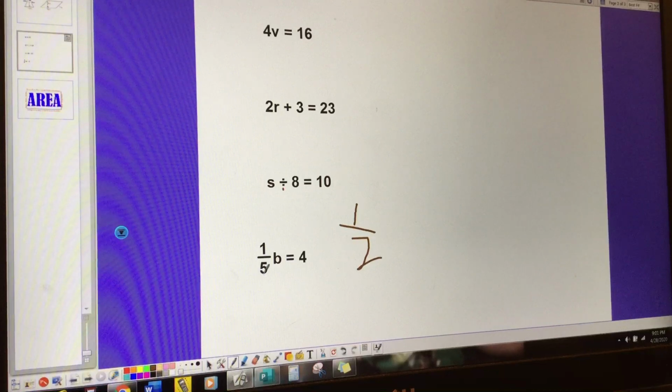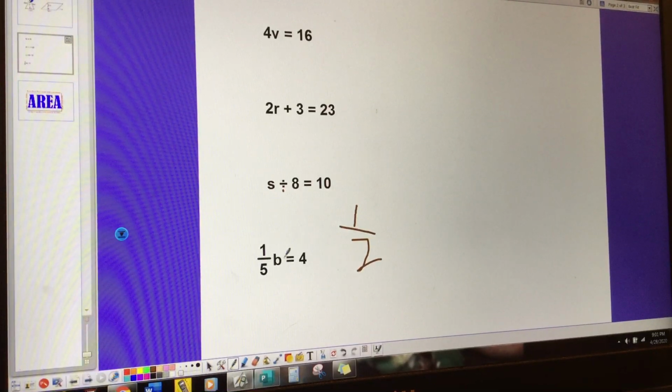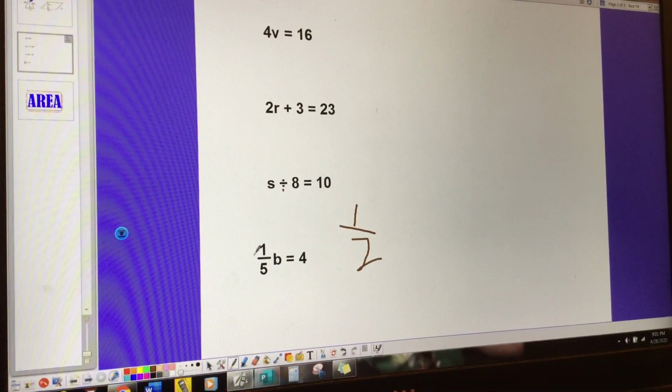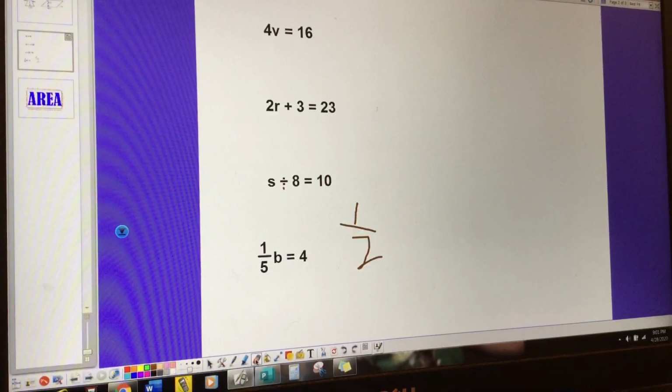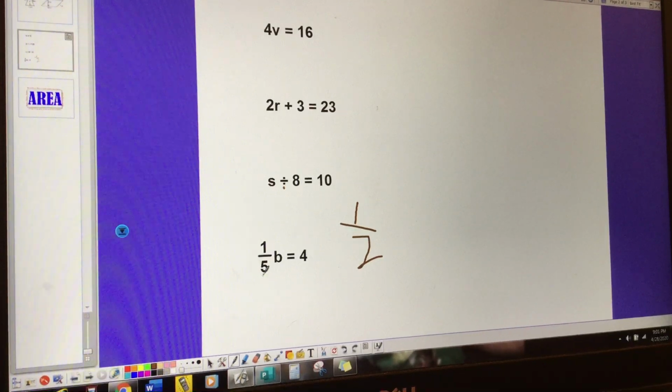So if we have 1/5 of a number that gives us 4, we have to undo this. 1/5 times something is really the same as dividing when you're splitting it into a fraction. I know that's kind of confusing. I definitely did not know that at your age. I did not connect those pieces during my 5th grade year, probably not even my 6th grade year. I don't think that clicked for me till later. So if you feel panicked and aren't so sure about that, don't worry, okay? I'm sure you'll get it.